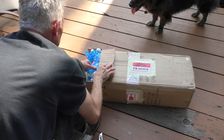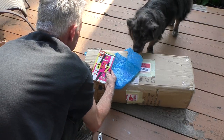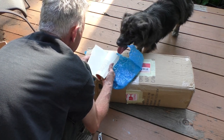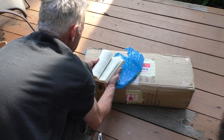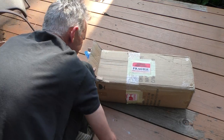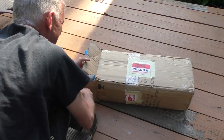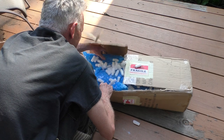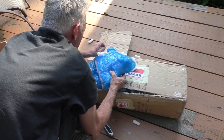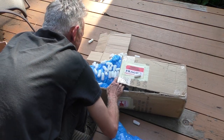Okay, let's start pulling some stuff out of here. I saw this booklet in there. It's a book about jazz. I guess it probably came with the sax that he got from the guy that he bought it from. So, okay, that's kind of cool because I love jazz and jazz history. I've watched Ken Burns' jazz documentary like five times since. So I never tire of watching it. So got all kinds of packing material here to deal with, but that's okay. Let's just get it all out of the box first, and then we'll clean up the mess.